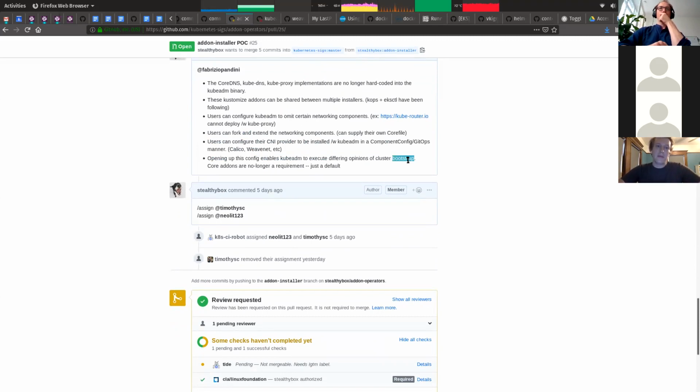Right, exactly. There's just some stuff that I didn't see in this PR that I think is really important. If it's an operator, it's talking to the Kubernetes API, so it has a requirement on the set of APIs that are provided. During an upgrade of either the component or the underlying cluster, you have to ensure that after the update it still has access to all those things. So we need to know both what APIs are being deprecated and added between kube versions, and also which ones are being used in the add-ons. I don't see anything addressing that, but I know it overlaps with some kubebuilder discussions too, if anyone wants to jump in.